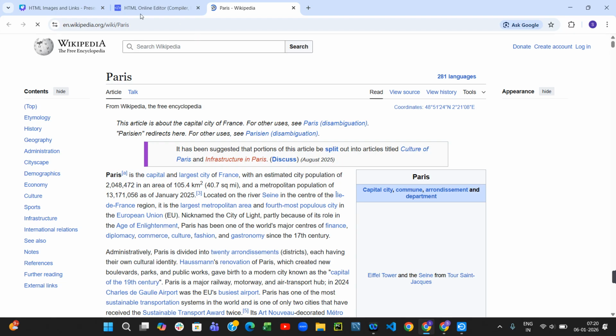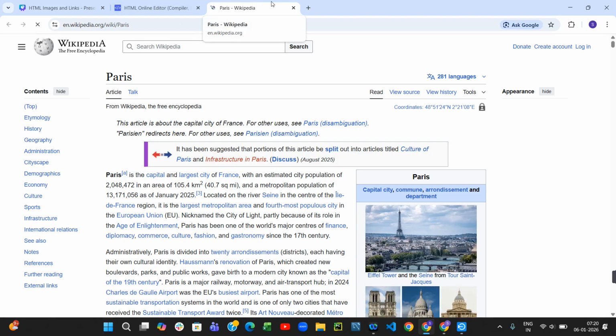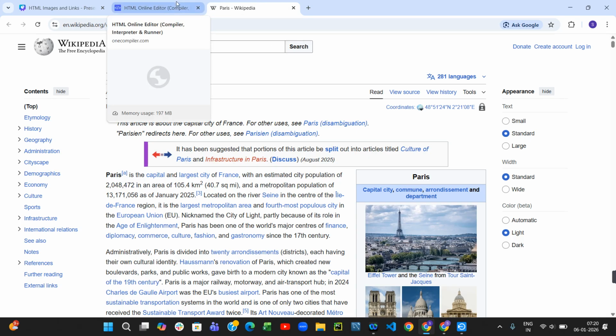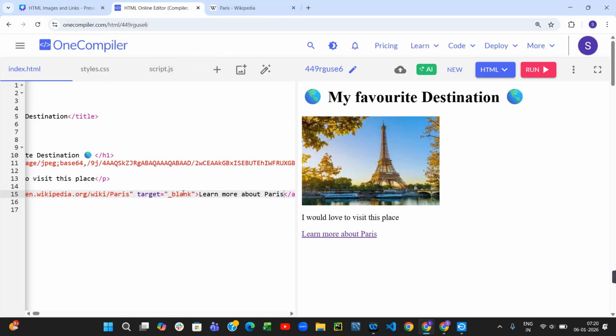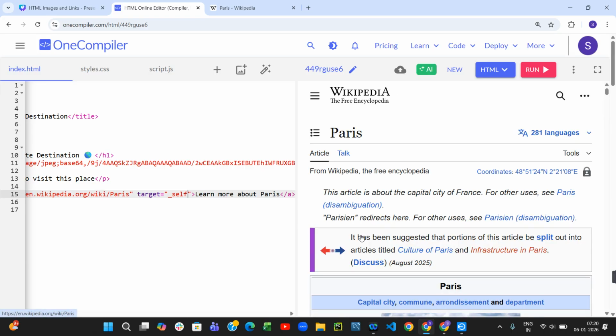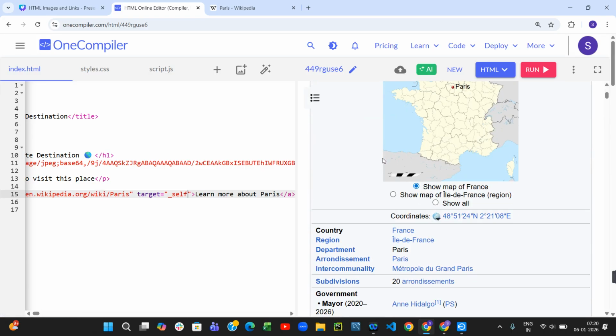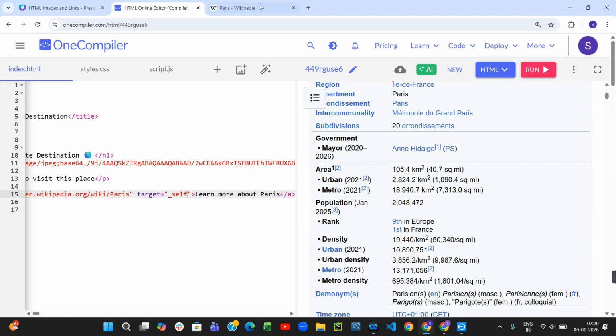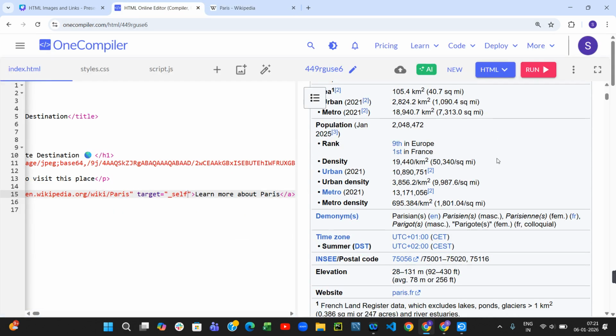When I open it, it's opening in a blank tab, in a new tab basically. And if I just keep here underscore self, it opens in the same one. Look at this. Okay, for the blank it opened here separately, and for the self it opened here on the same page.